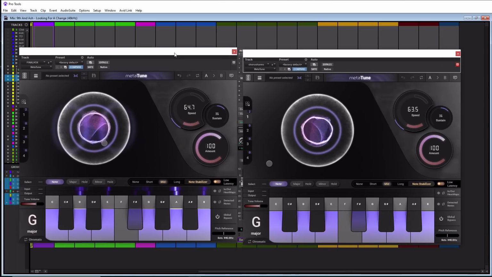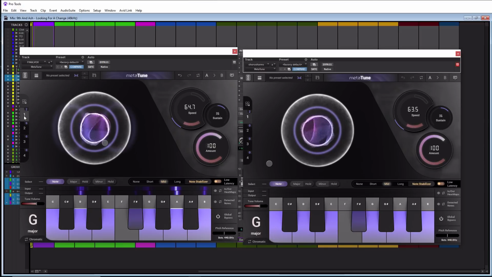So if I put these both in group 1, put this on group 1 here, you'll see that this actually synced to what was set over here because this was already in group 1. So that's a little warning. If you have something set in group 1, 2, 3, or 4, and then you start editing something else that is not in a group, when you add it to that specific group, it's going to override the settings you just did to whatever is set in that current group.